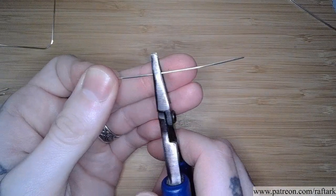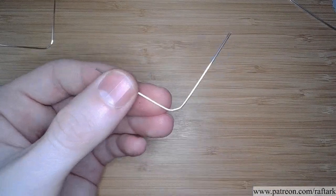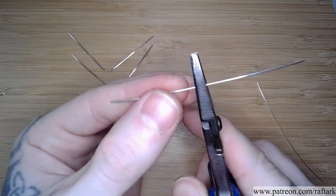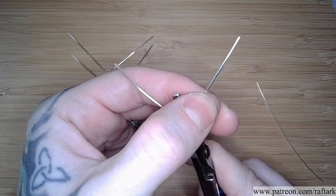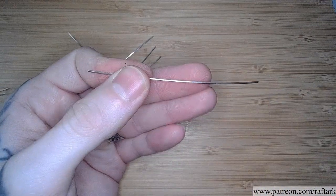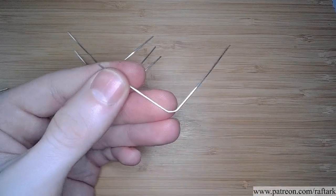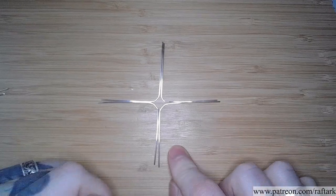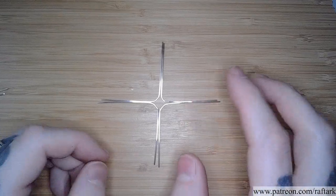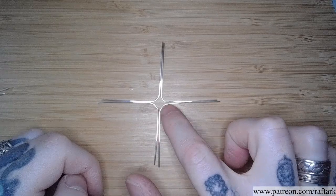Let's go ahead and form the rest of our half-round wires. If we place these wires flat on our working surface, they should create a cross pattern that comes together with a star in the center. Our stone will sit between our two sections of wire — the square at the bottom and our half-round securing it down onto the squares on top. The stone itself will sit right in this little star pattern.